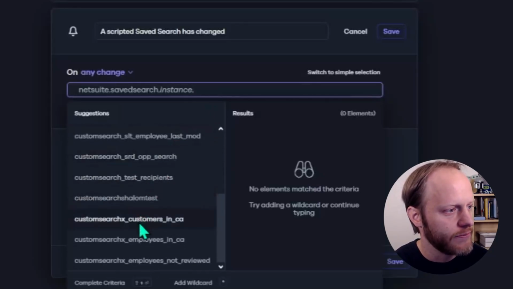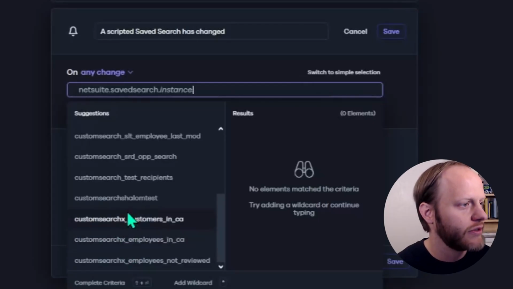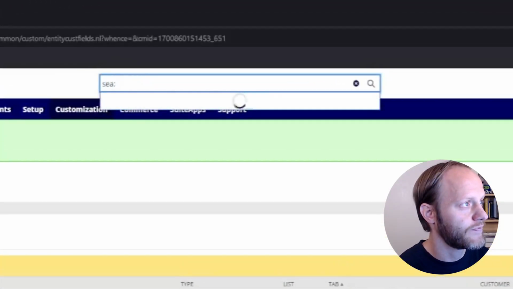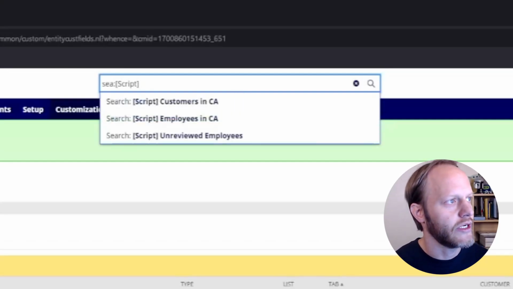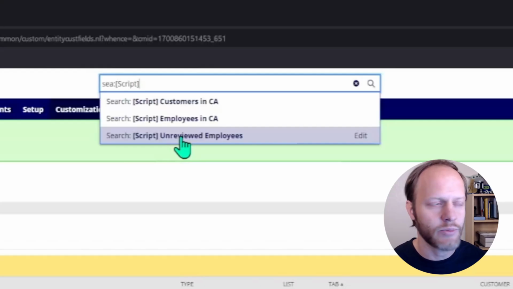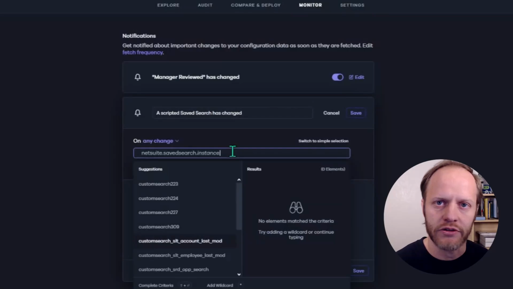So down here, I have 3 saved searches, and I prefixed all of their IDs with an X. So you can see custom search X. If we go over into the NetSuite UI, I also put script at the front of all their names. Here's our 3 searches. I want to make sure that if any of these 3 searches and any searches in the future that match this ID pattern get caught up in this alert. I want to know if they change so I can analyze that change and make sure my scripts will not be affected.